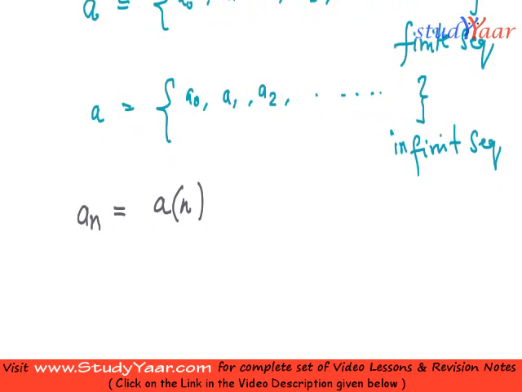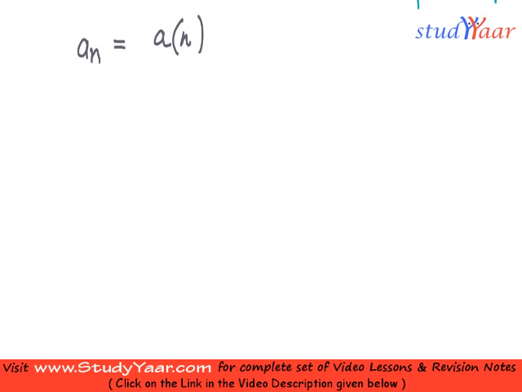So this is about what a sequence looks like. So for example, I can give you an instance, let us suppose my sequence, let us call this sequence as b.